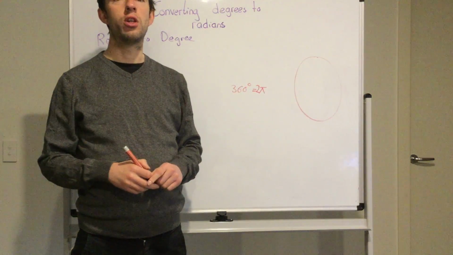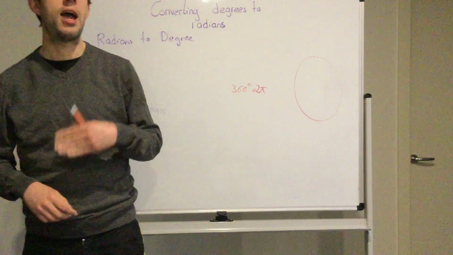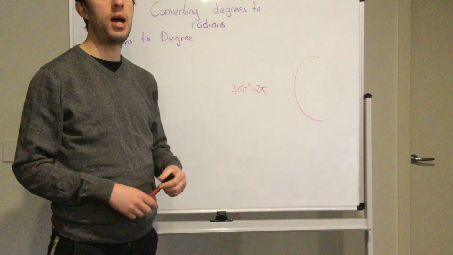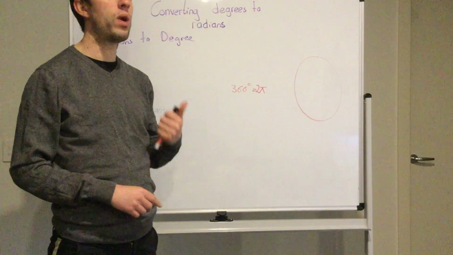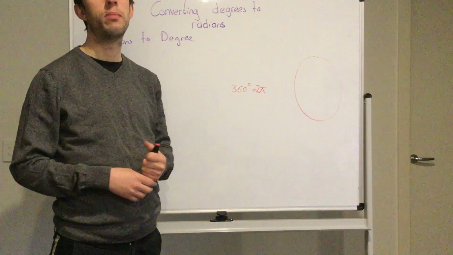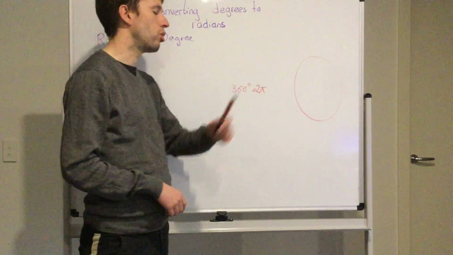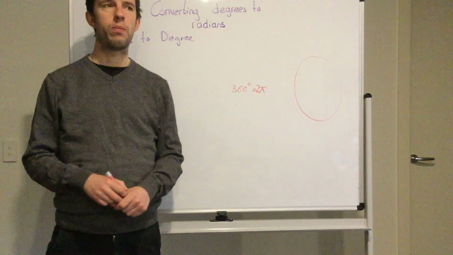Radians refer to the circumference and use how far we've travelled around the circumference to help us determine the angle. As the circumference is 2 pi r, we think about radius in terms of a 1 unit circle, so we're talking about 2 pi. So 360 degrees is equal to 2 pi.